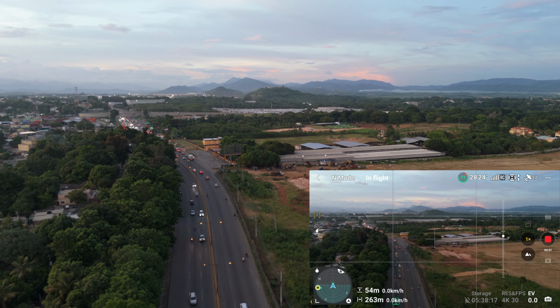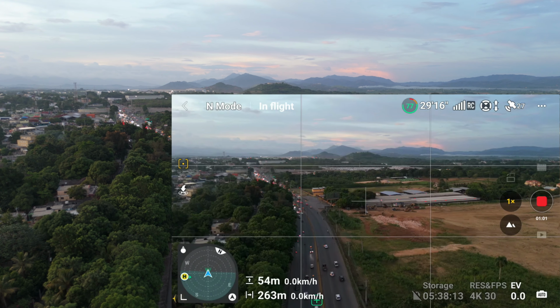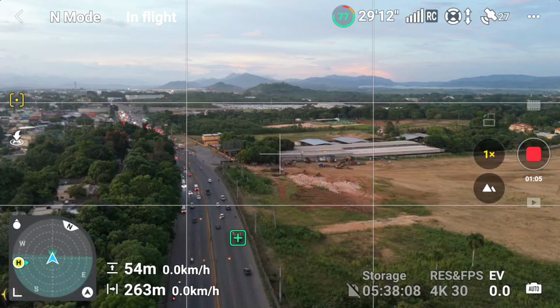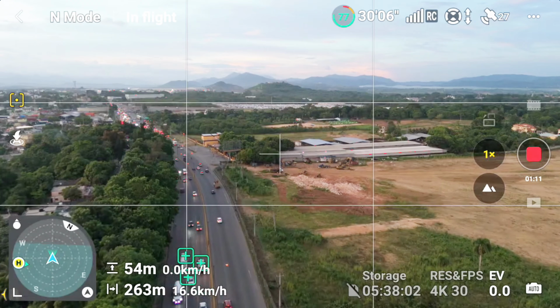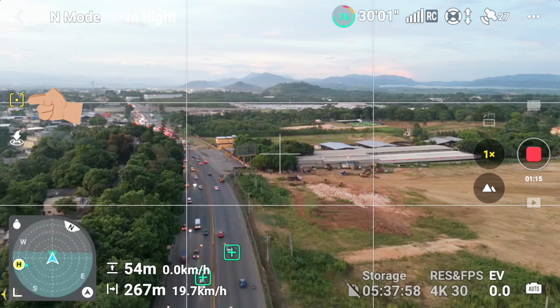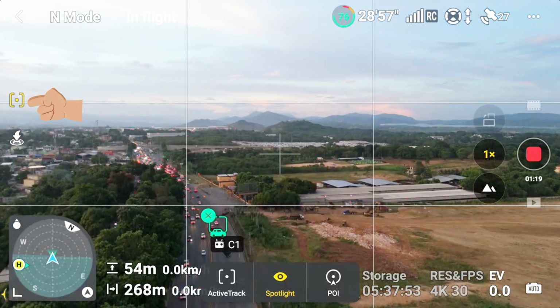So previously, the fastest way to open tracking functions of the DJI Mini 4 Pro, or any other drone for that matter, was to actually draw a box around the object you wanted to track, and it would just automatically detect whether it's a person or a vehicle or a boat, etc. But now we have this new button here to the left, which is actually for activating the automatic tracking features.